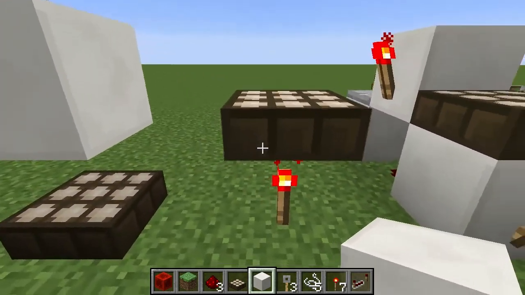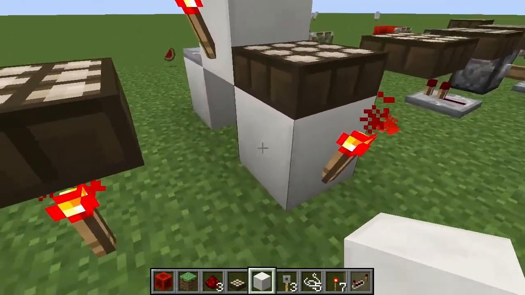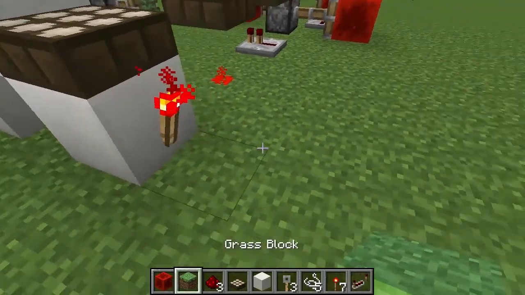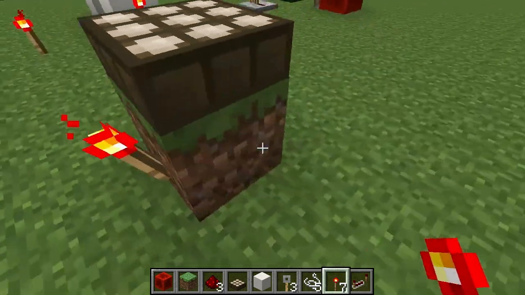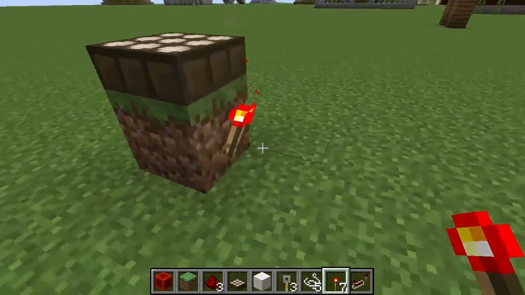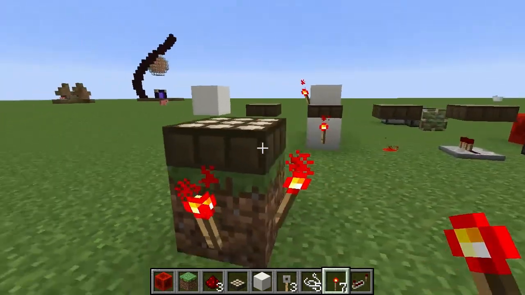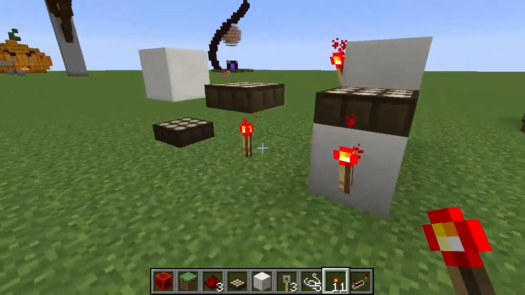But it obviously doesn't affect the redstone torch signal that's below it. Even though it powers this block, it should power this block right here. So for example, even if I put down a grass block and I put a daylight sensor on it and a redstone torch, notice that this torch is still on. If this is powering this block, this torch should be off. That is a bit of a problem. On all sides, the redstone is not being powered off by the daylight sensor as it supposedly should be.